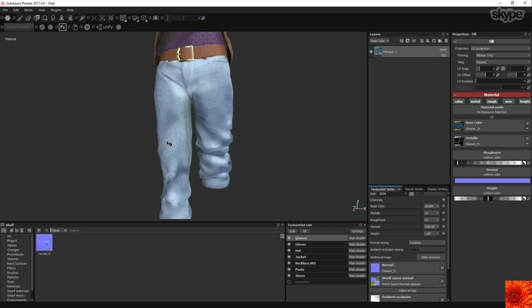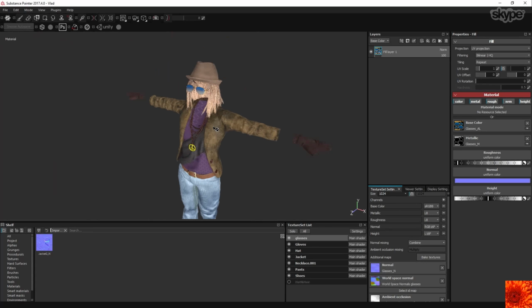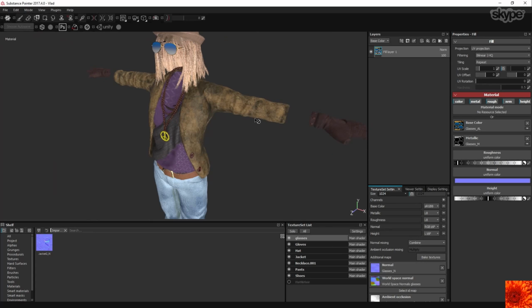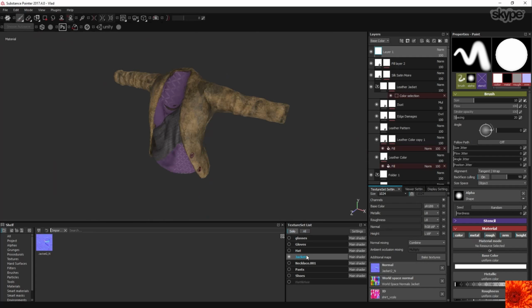I'm just checking at the same time if there is some question. I have the question personally on YouTube. I don't see any. Okay, so let's continue. I'm going to focus on 3 parts to show you how we can do it. So I'm going to isolate the jacket here, like this one.